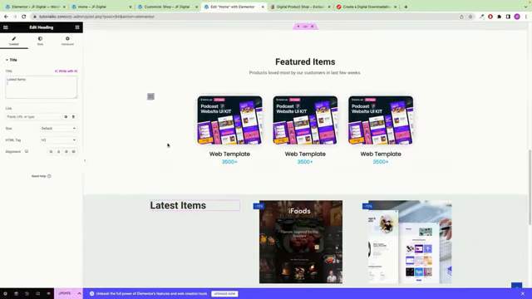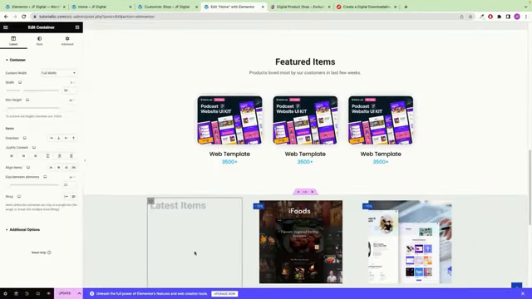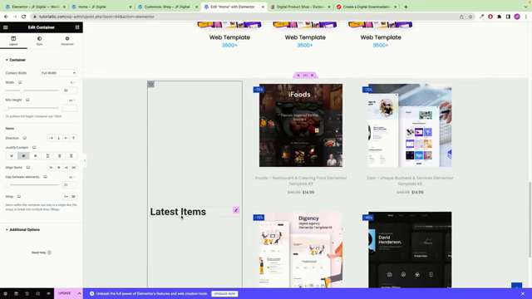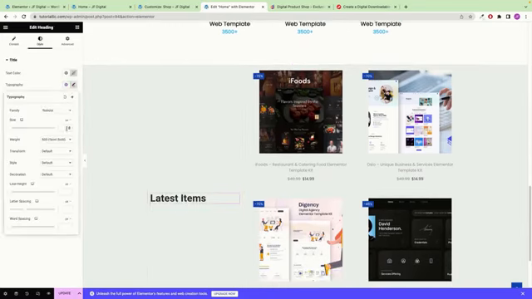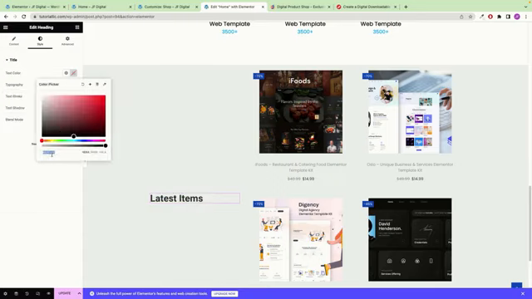And again click on here, let's drag and drop this title, and let's type here latest item. And now I'd like to make everything center. So click on this container and go with this center. I mean, justify content will be center, then everything will be in the center. Click on here, go to style, go to typography and make it 34 pixel, and go with this color, and change the color into this.